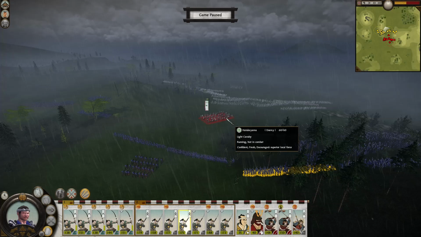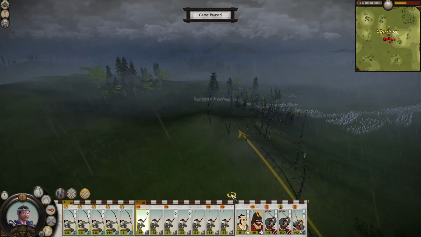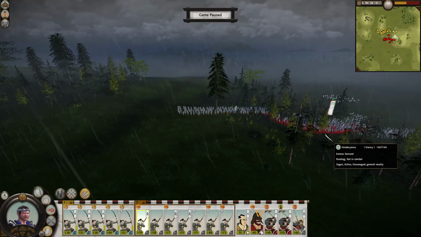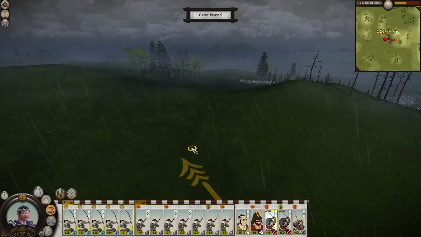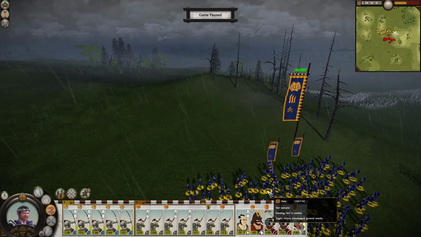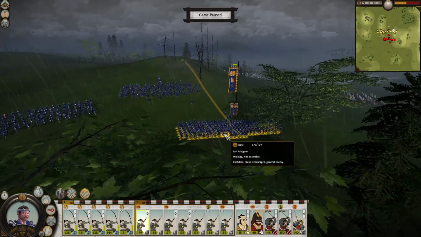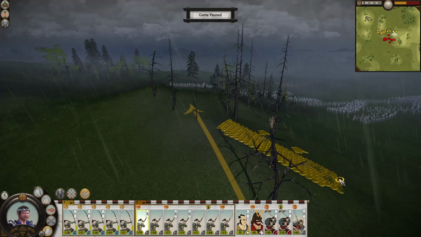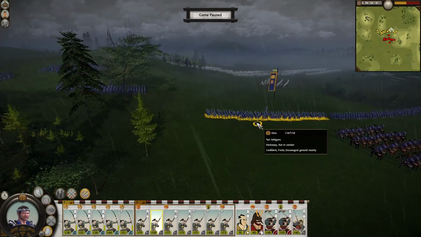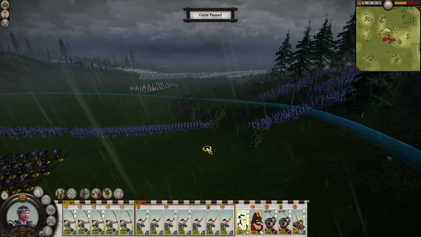And then, like what always happens when I'm cautious, they get aggressive. And here they come with that light cavalry. Yeah, going for my archers. And then things kind of spiral out of control because of that cavalry charge. And the battle plan goes out the window now, and it turns into a brawl.